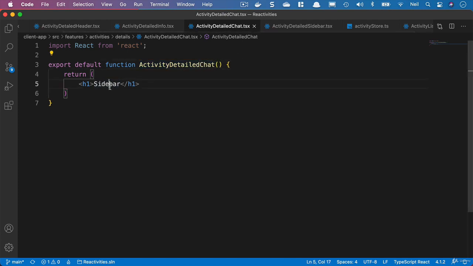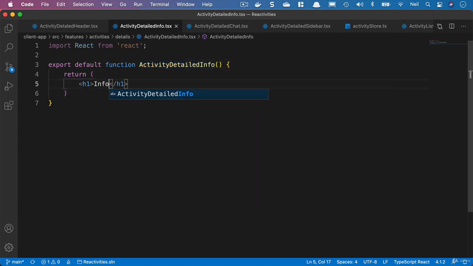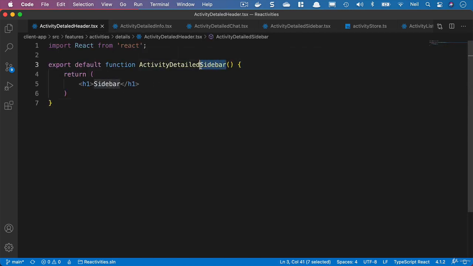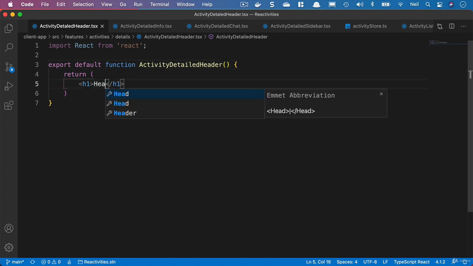This is the chat component, and I'm just going to say chat. And for the info component, I'm just going to paste what I had in my clipboard and change this to activity detailed info, and just specify info in the h1, and do the same thing for the header and change this to activity detailed header, and specify header inside here.